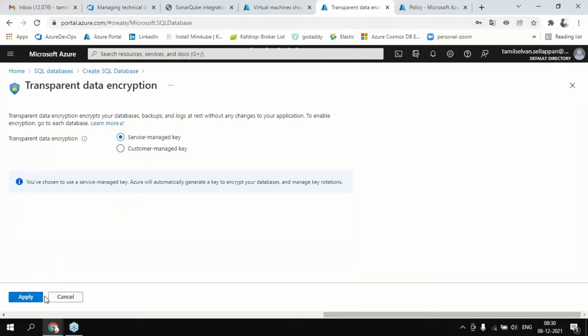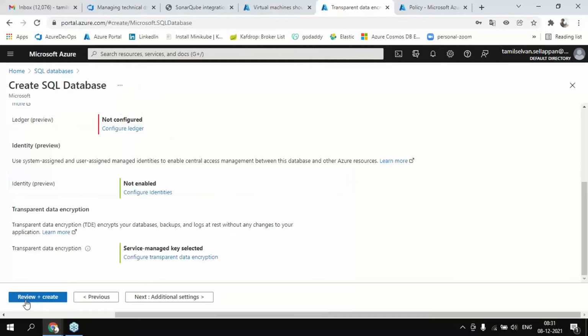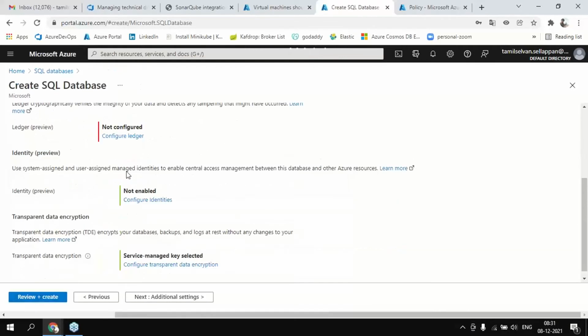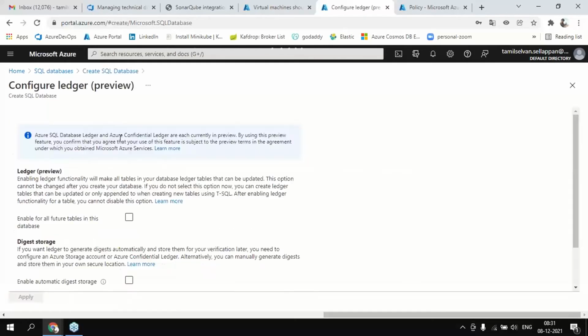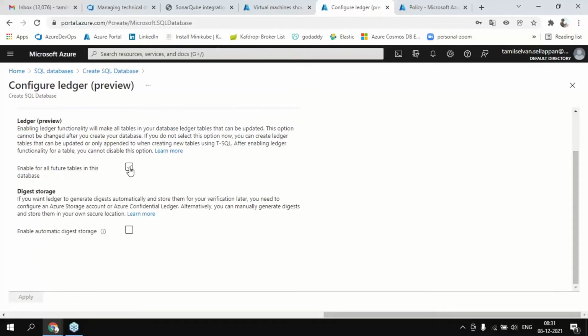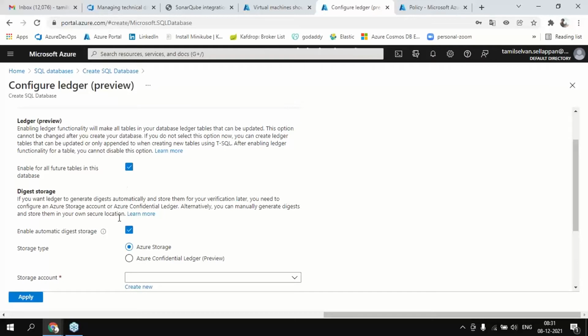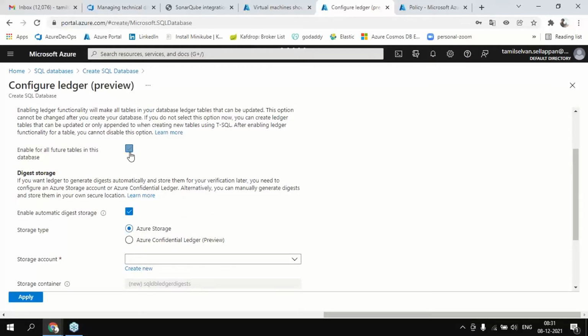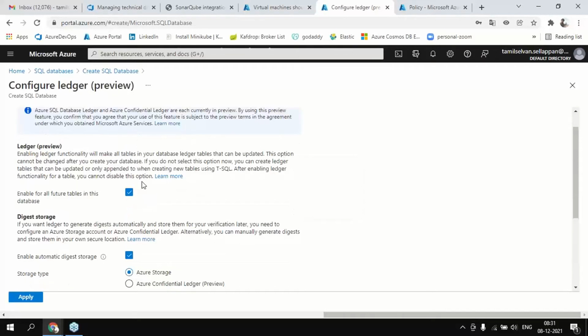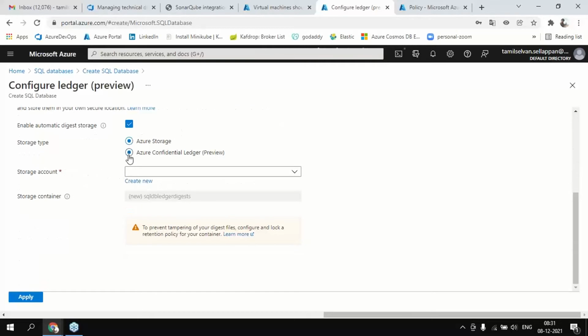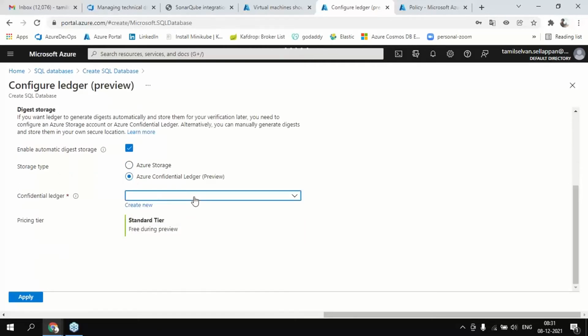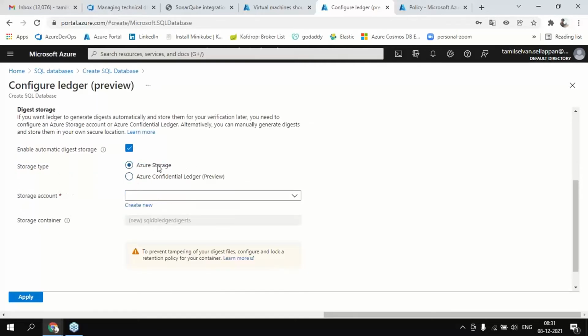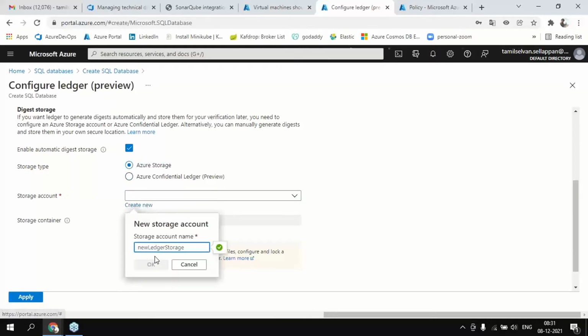Okay, and then here, I think we have to configure the ledger. Maybe I will just choose some default. I think we have to create some storage account too for this one.